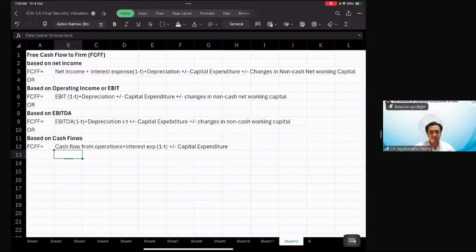Now, we are really not interested in calculating only free cash flow for the firm, but rather we want to undertake the valuation of the equity shares. So are we really interested in knowing what is FCFF, or should we really be looking for something called FCFE? Correct, guys? So what should we really be interested in calculating? Free cash flow for the firm or free cash flow for the equity? When I want to value the equity shares, are we going to look at the free cash flow to the firm or free cash flow for the equity?